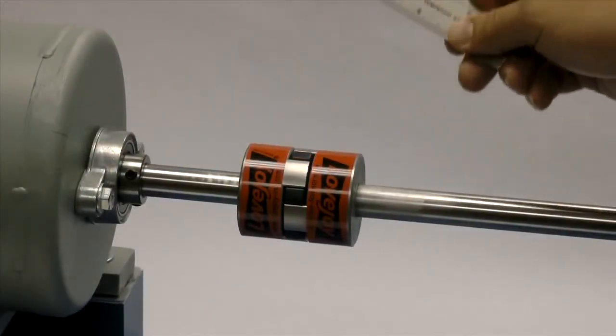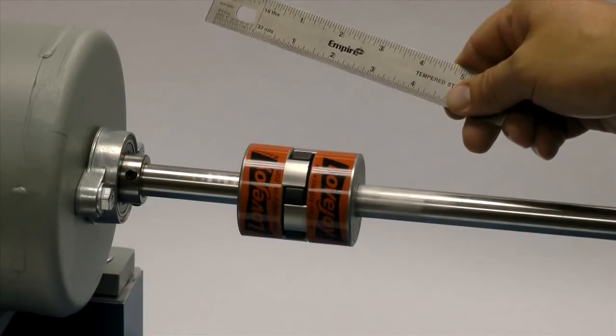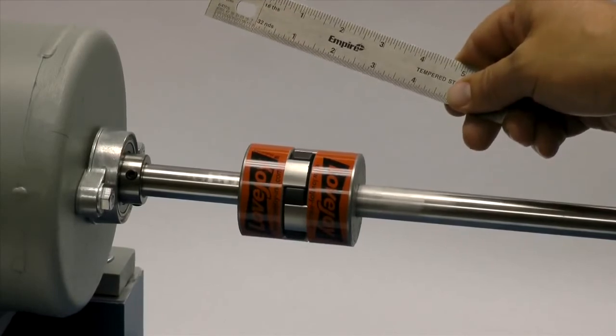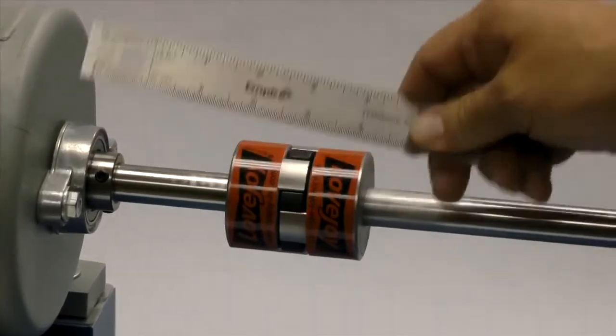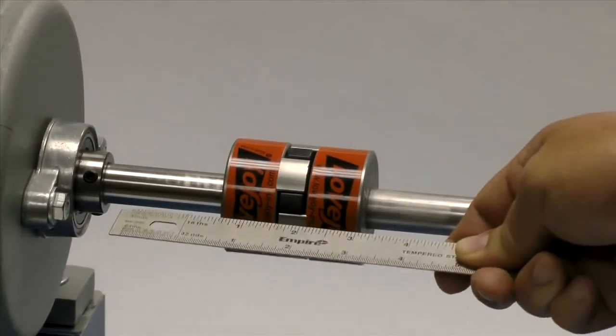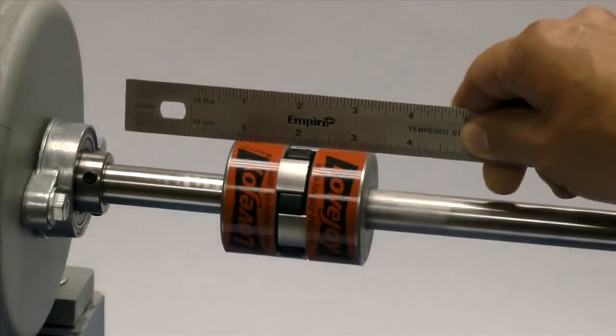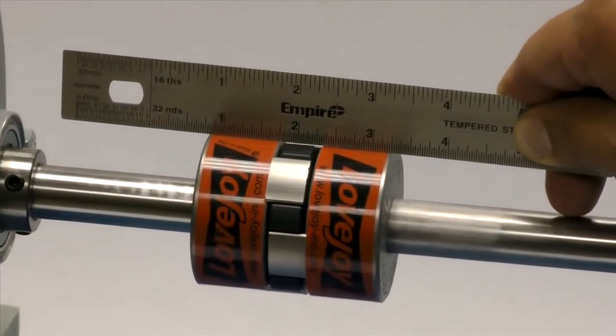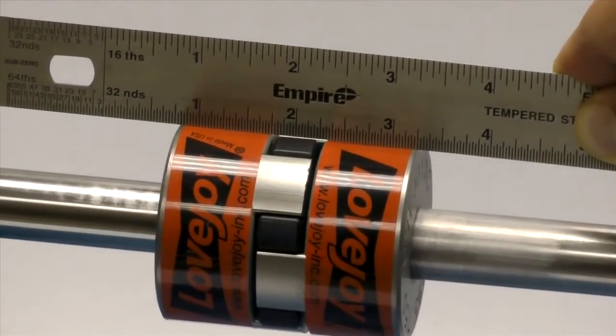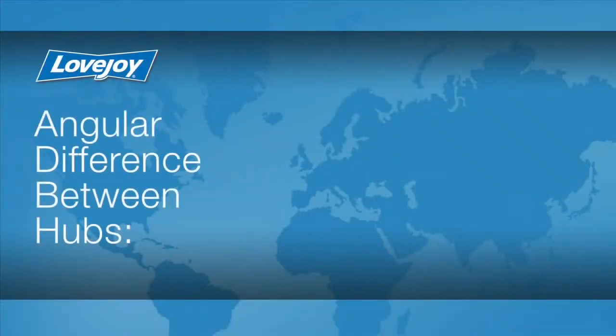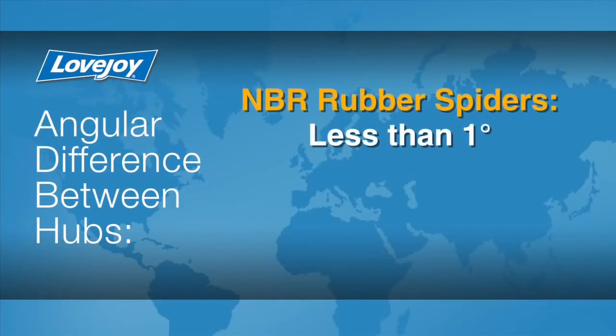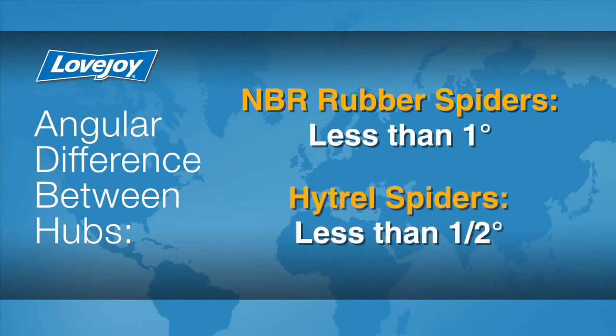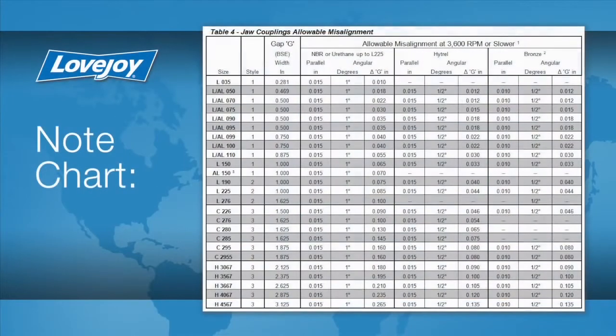Lay a straight edge across the hubs to check the basic alignment. If all sides of the coupling are accessible, check the hubs at four locations: 3 o'clock, 6 o'clock, 9 o'clock, and 12 o'clock without rotating the shafts. The offset between the two hubs must be less than 1/64th of an inch to prevent damage to the coupling. The angular difference between the two hubs should be less than one degree for NBR rubber spiders, or less than a half a degree for Hytrel spiders. If the alignment exceeds the allowable amount, as shown on the following chart, realign the equipment to correct this condition.